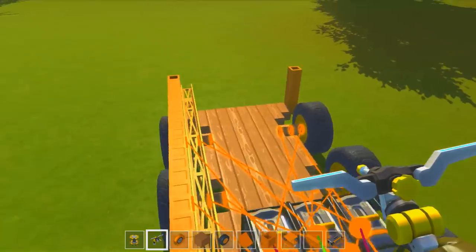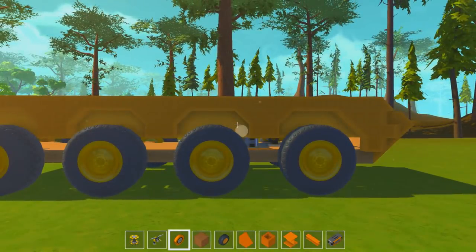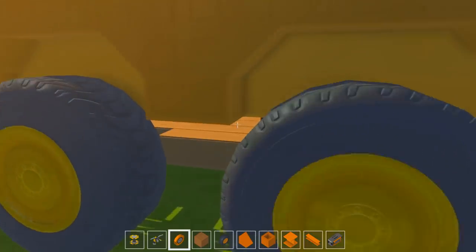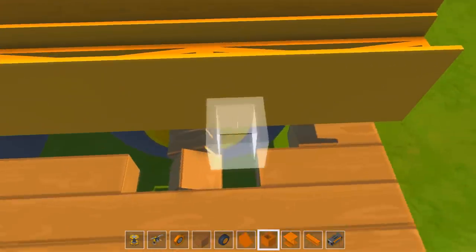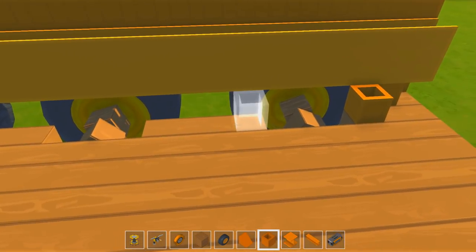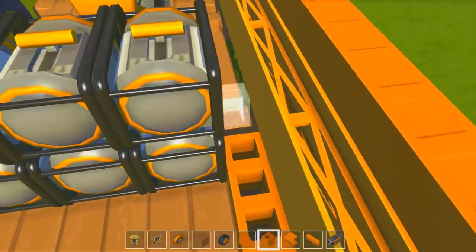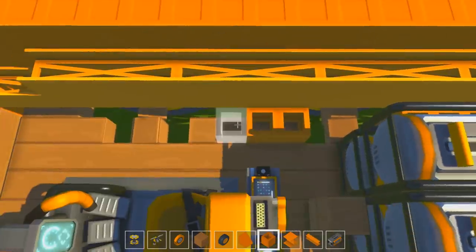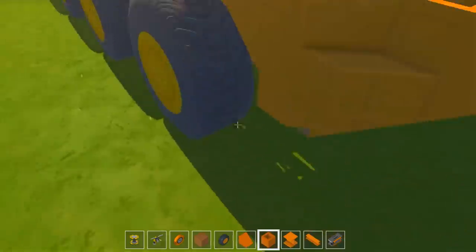So for now I'm going to work on the aesthetics. And then the next part, we're going to work on a functioning turret for a second player to jump inside. I really want to share that with everybody as well. I just need to figure out some things. I don't want to cover this whole thing up — I want it to look sexy for my viewers.